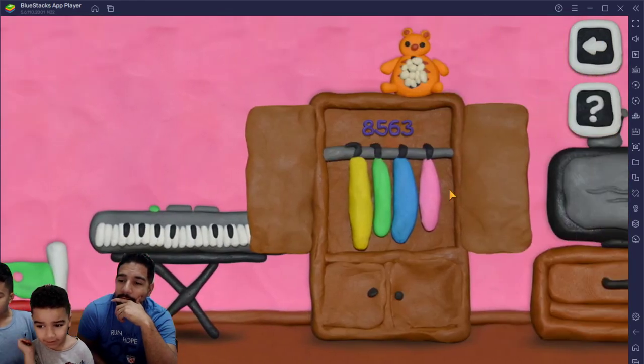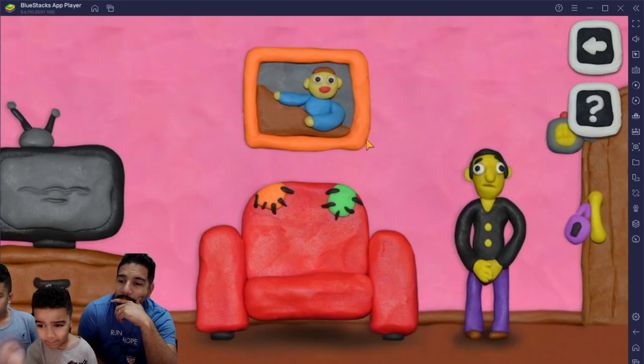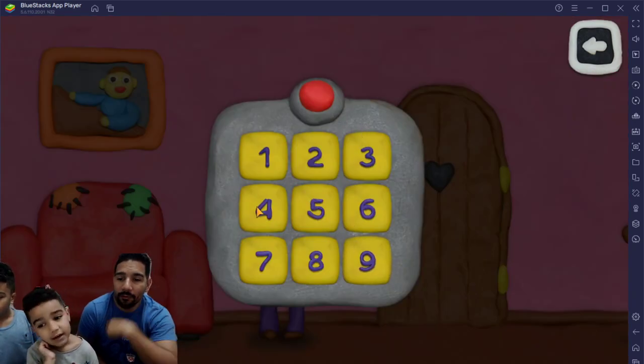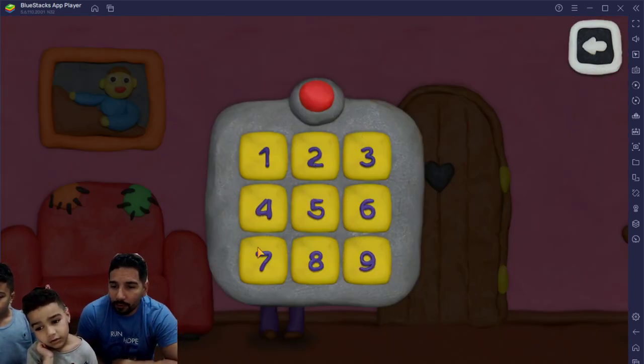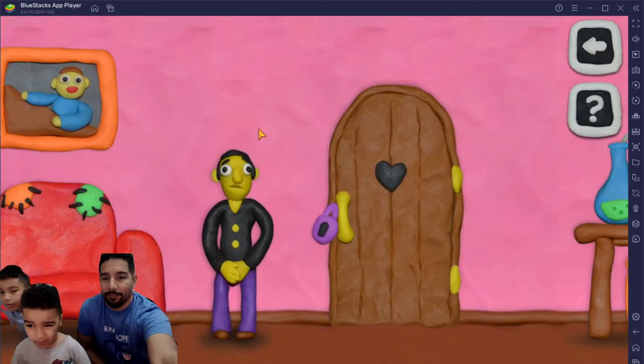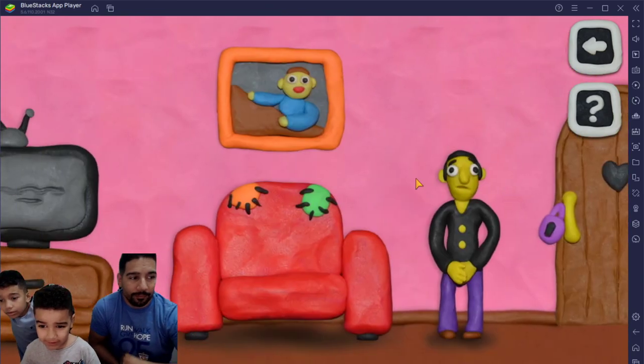9, 4, 2, 7. Hold up. 9, 4, 2, 7. And the only nine, place four. It can be here. Now we just need a purple nine. Four. Two. And I think I know where a purple key could be. That we never checked something.